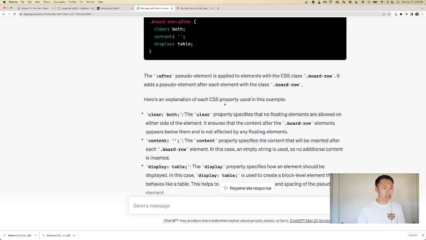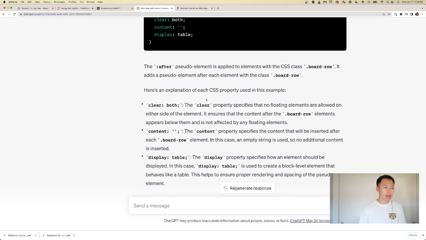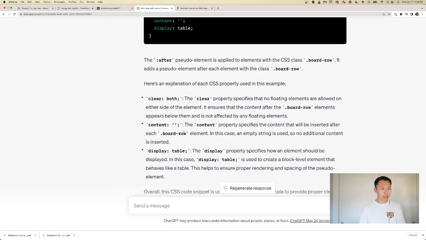Okay, so the clear property specifies no floating elements are allowed on either side of the element. It ensures the content after board row elements appear below them and is not affected by any floating elements.